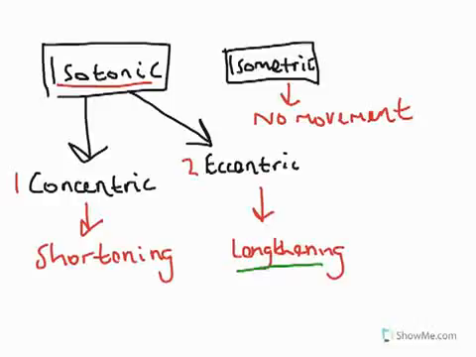And our third category is isometric contractions, where we have no movement occurring whatsoever, a stationary balanced force. Those of you doing, or all of you currently doing your A2, you'll already know this, of course. Maybe referred to something like the principle of moments, balanced forces across a lever system.